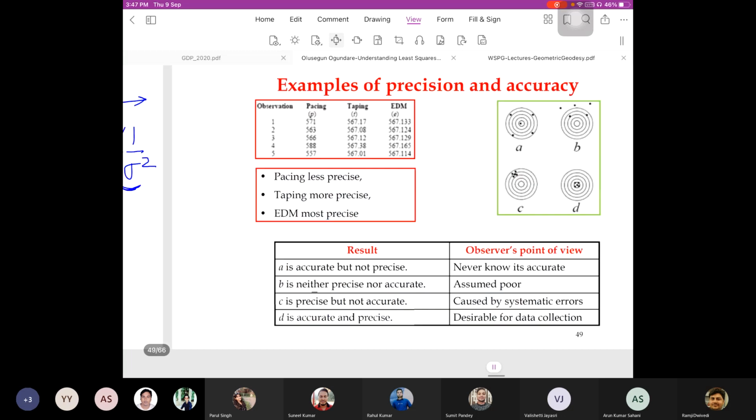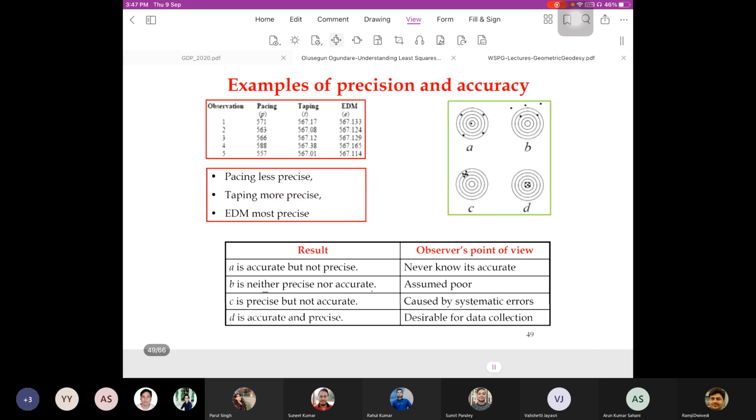Okay, this is one example which is very popular but has to be understood properly. So we have four cases. One is called A, another is B, C, and D. In the case of A, you have four observations: one here, one here, one here, and one here. In case of B, you have all the observations here. In C, you have all observations here. In D, you have observations here. I'm just deleting this part so that you could properly see.